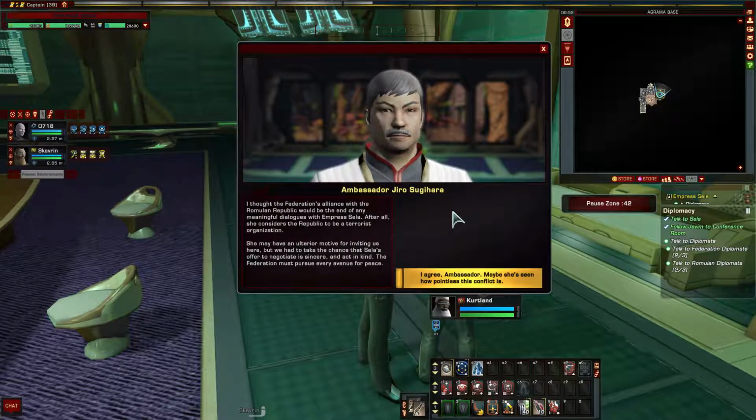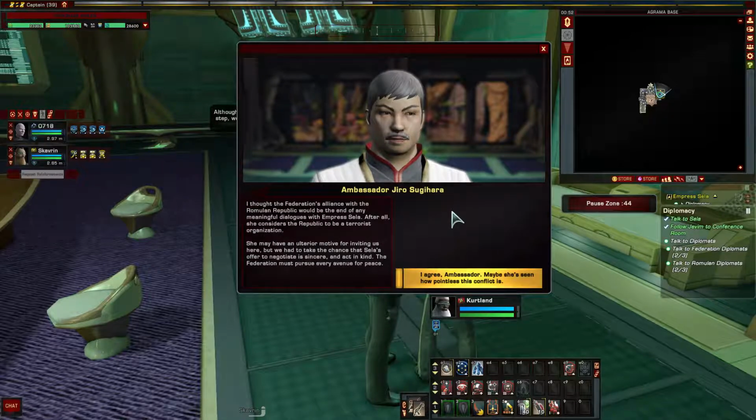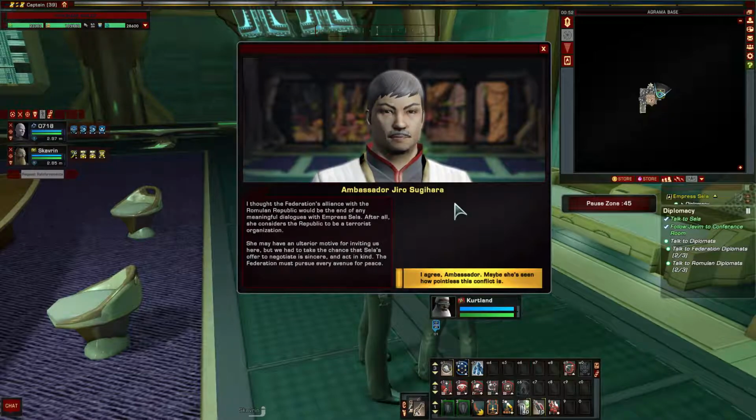I thought the Federation's alliance with the Romulan Republic would be the end of any meaningful dialogues with Empress Sela. After all, she considers the Republic to be a terrorist organization. She may have an ulterior motive for inviting us here, but we had to take the chance that Sela's offer to negotiate is sincere, and act in kind. The Federation must pursue every avenue for peace.